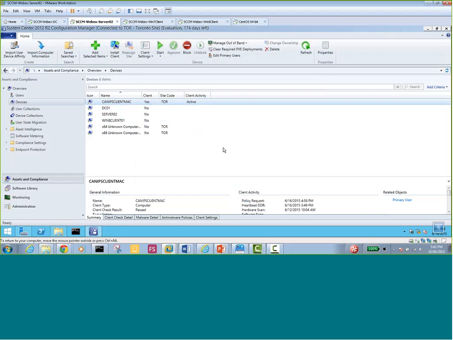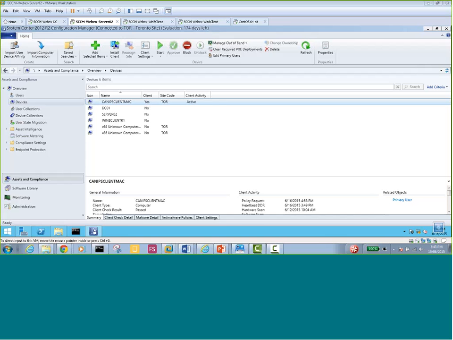The clients are communicating with the SCCM server, right? It always goes away when I change the main, so I have to put both screens there again just to keep an eye on that.